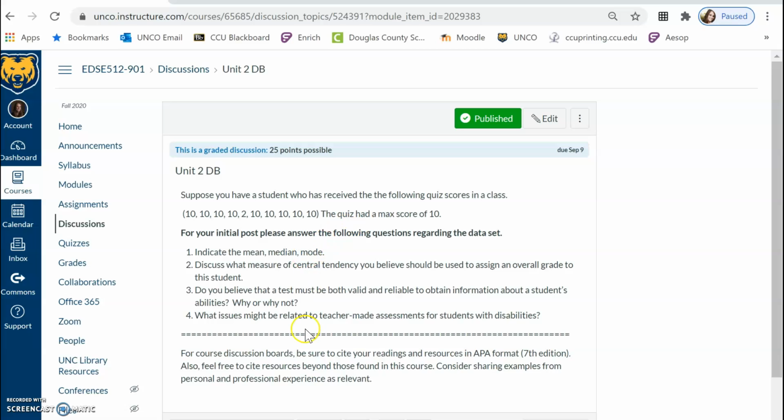So you need to answer these questions. Be sure to cite your source or sources in APA format, and there may also be resources beyond what you found in the course shell that may be helpful to you examining these topics. So please connect to your experiences, connect to the real world. That's what makes our course content less theoretical and conceptual and more applied. And for many of us, that can make the content even more engaging. So please don't hesitate to do that.